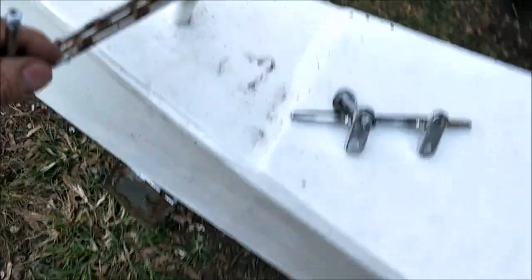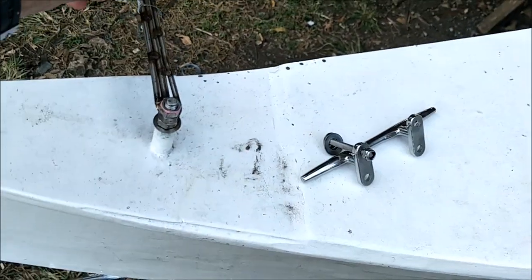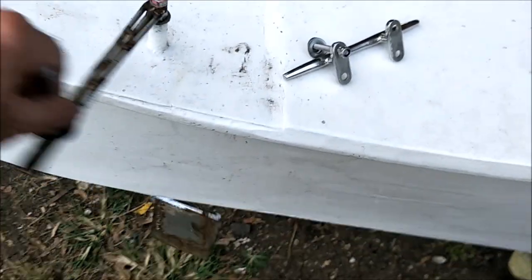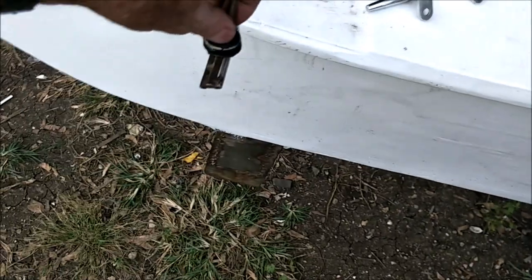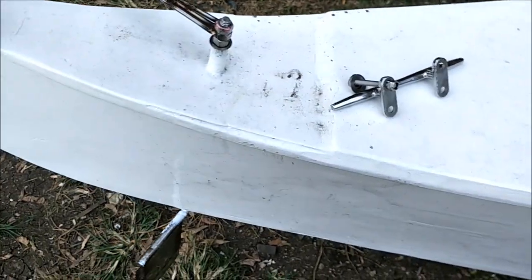And of course, the rudder will never go this far. Well, yeah, it could do like a 90-degree turn from here to here. Almost 90, so it would maybe not interfere. Who knows? But anyway, that's not the plan. The rudder can go from here. This thing's not lined up right. It should go from here and go here and go here.